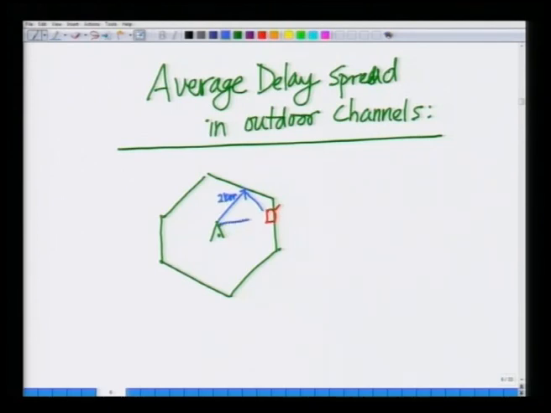All right, so the typical direct path is around 2 kilometers, and let us say there are scatterers at the edge of the cell such as trees, buildings and so on, and there is a scatter path that is coming towards the mobile. So, we are considering a scenario in which there is a cell phone at the boundary of the cell, there is a base station at the center of the cell, and the direct path is the radius of the cell, which is around 2 to 3 kilometers, which is the order of kilometers.